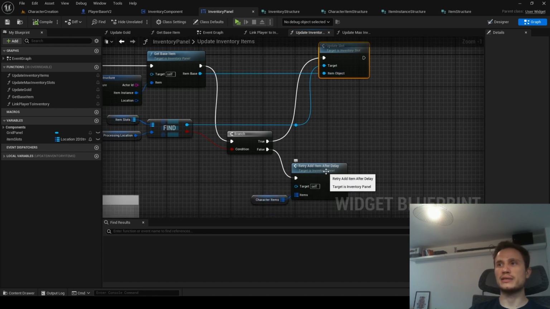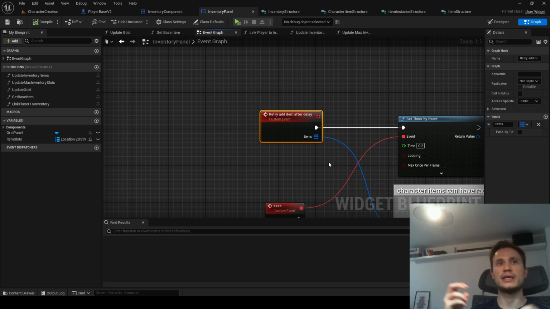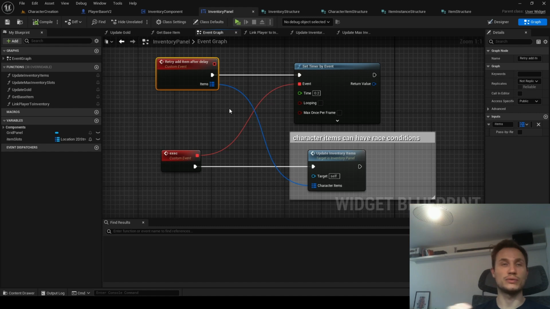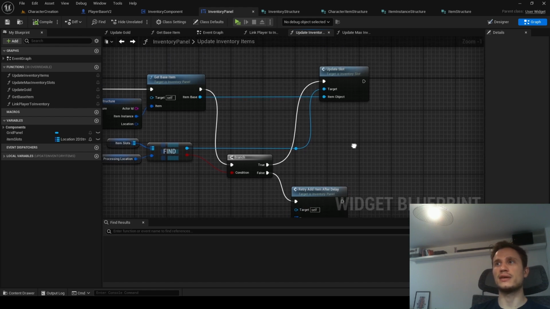So I've actually added this bit of logic. This is particularly for when I'm going to refactor the inventory. So if I'm going to send the slots independent, or rather the inventory size independently from the items, I may get the items before I get the max size. So I've just got this retry mechanism. But you might not need this. Like, I've never called this yet, so this is just in case at the moment.